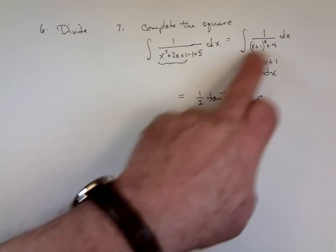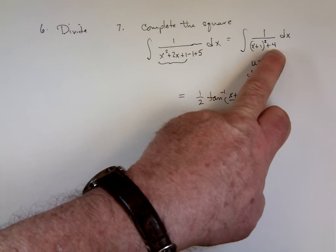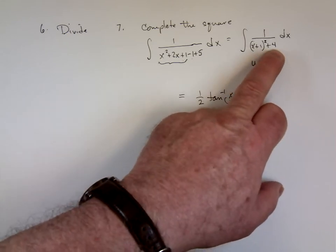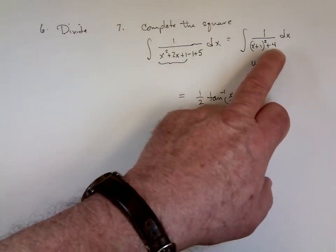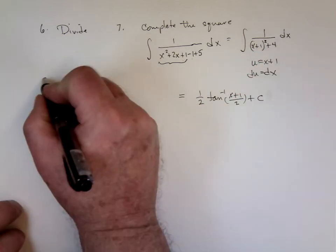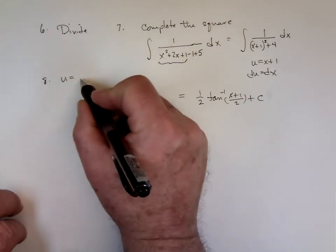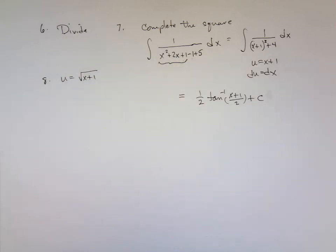It's conceivable that it doesn't come out a perfect square. Say it comes out to be 7, in which case, a is going to be what? Square root of 7, yeah. Now number 8, what do you do first? What's the first step? Let u equal whatever the square root is. Yep, that's exactly right. And u won't equal x plus 1. I won't give you that as a possible answer. That would be a possible way to do the problem, but I would not do that to you, David.